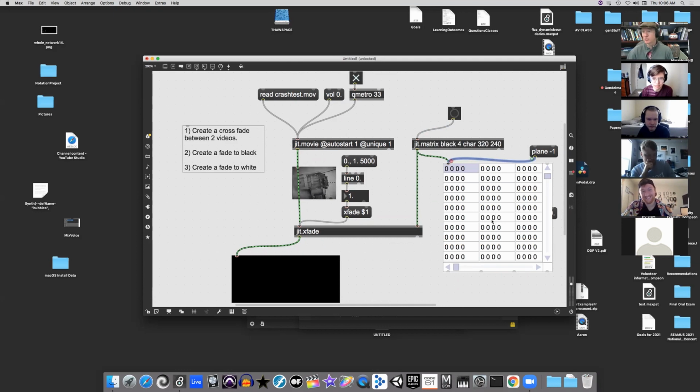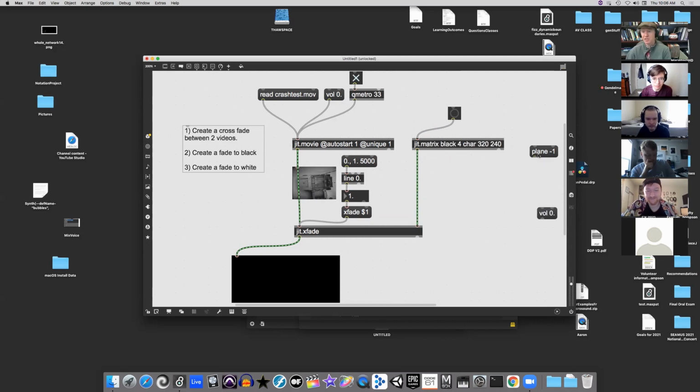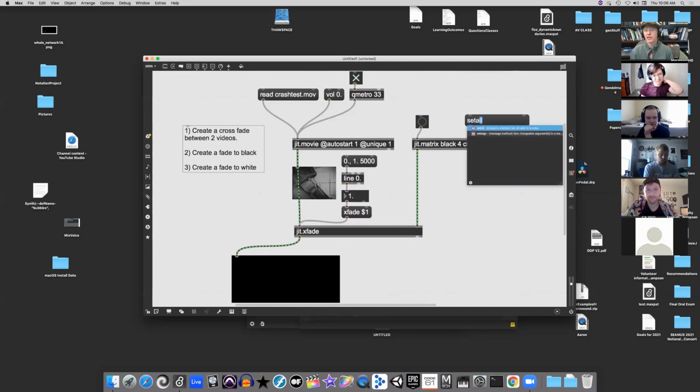And by default, it just fills itself with zeros. So it is black already, but let's be a little more explicit about it. And how do I set every cell here to be 0 in all planes? Set cell. Kind of. So we do set all, and we'd say 0.